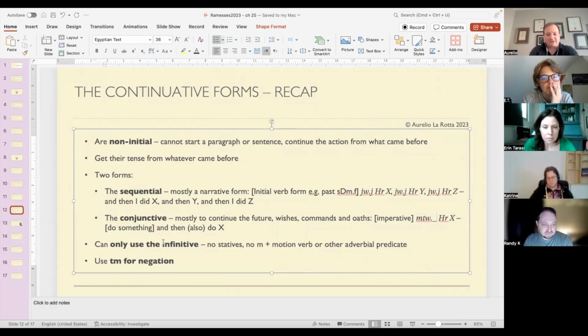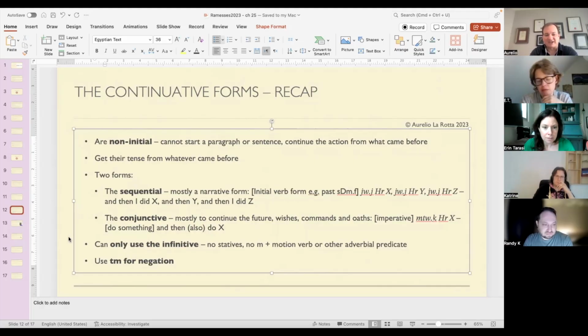Yeah, what else to say about them? We've seen lots of examples, and one thing to point out is the negation is term. So while most verb forms in late Egyptian, or I should say, most constructions, are negated by ben, these two are special because they take term. That comes before the infinitive, and you just basically slap a term in front of it, like you often do for the infinitive. That's one characteristic thing. I think that's the major one.